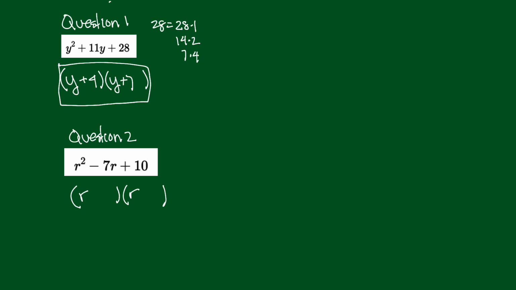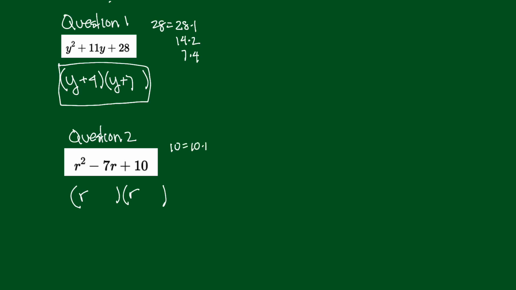Now the second question is, what two numbers do I multiply to get a 10? Then when I add or subtract, I get a 7. So these numbers are going to go here. So what two numbers do I multiply together to get a 10? That'll give me a 7 when I add them together. Well, why don't we just try this first? Here's a 10. How many ways can you get a 10 multiplying?